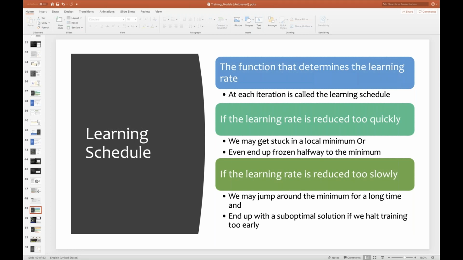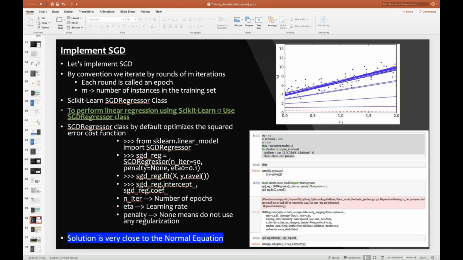Okay. Now let's do hands-on. Time for hands-on. How do you implement the stochastic gradient descent? Now let's start implementing it, guys. It's very simple, straightforward. You can use scikit-learn, and I have attached the screenshot and also the results, what happens from it. So kindly go ahead and give it a try. Let's implement the stochastic gradient descent.